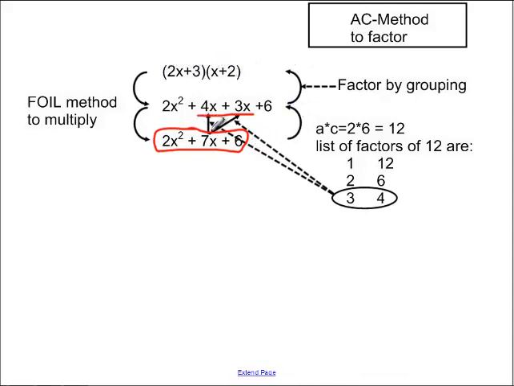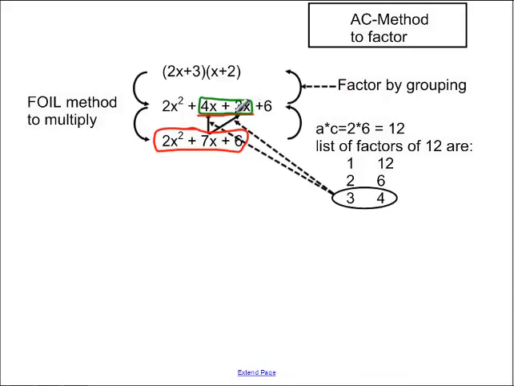So what we did with trial and error was we said, well, we had to factor A, we had to factor C, and we had to set up our little skeleton of our x and put added signs, things like that. With the AC method, we're going to use the idea that we've added the outside and inside terms here, and find a way to split our middle term into these two terms, and then allow us to go backwards this way by grouping. And this is going to be factoring by grouping. So we'll review that before we get going too.